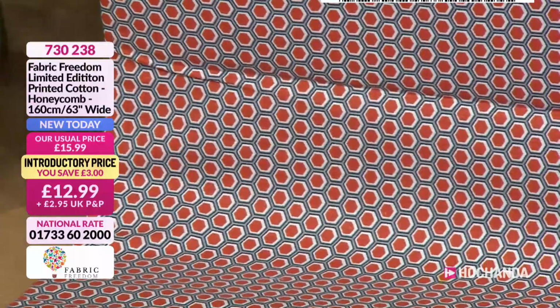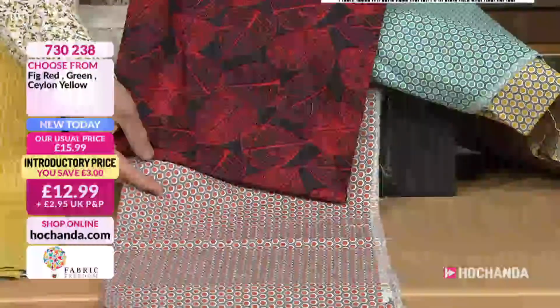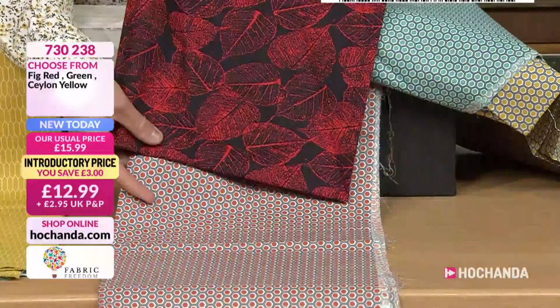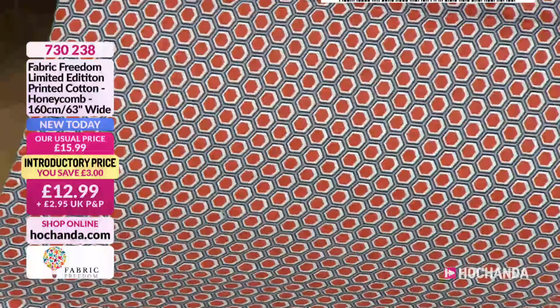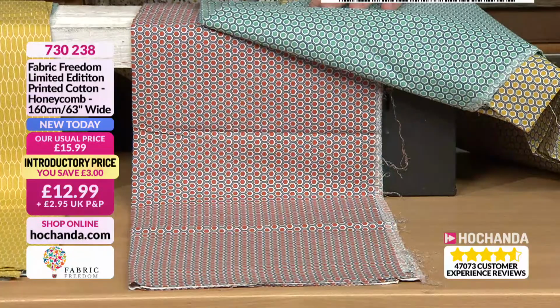I can show you this, because if I bring in this, that's red. Okay, that's red, as you can see. This is more of an orange, and I would normally say, well, the TV changes it. It doesn't. That's what it is in real life as well. So that is more of sort of your burnt orange. It's not a vibrant red, in my personal opinion. It's not that vibrant, but it is a beautiful fabric. Either way, sort of that beautiful colourway that you've got on there.